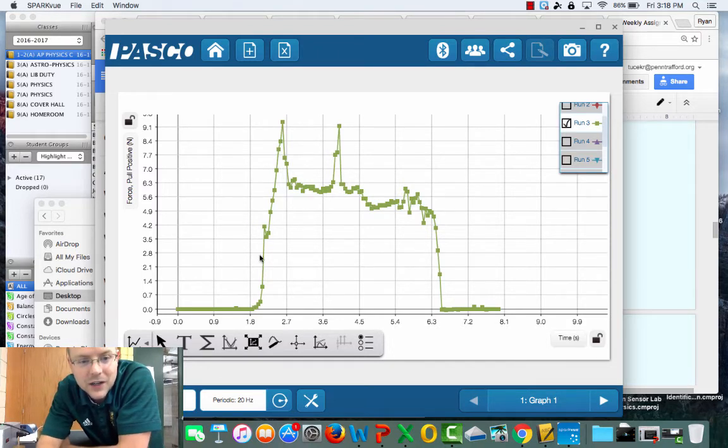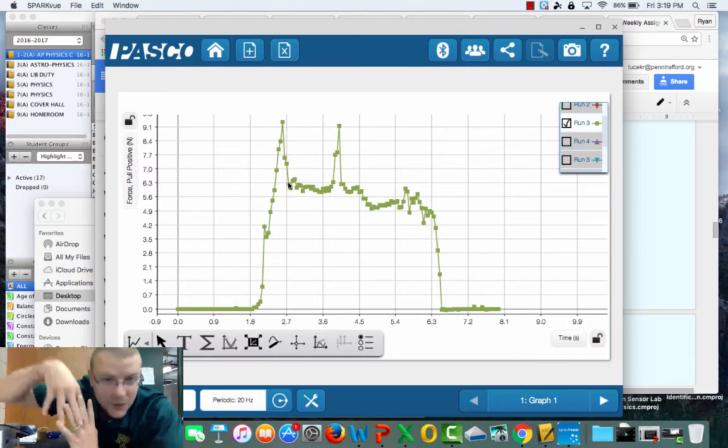And if you look, we have a high peak right up here around 10 newtons for this trial. That means that during this time, if you could watch the block while this was going on, that block was not moving. The force of friction was growing, and as soon as I reached about that 10 newton peak, the force of friction dropped off. That's when the interlocking of the block and the floor broke.